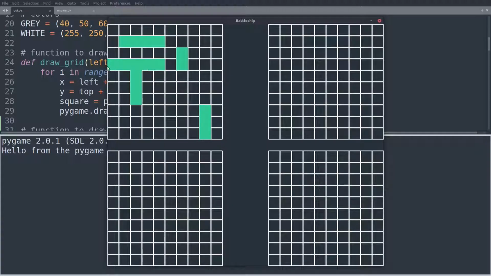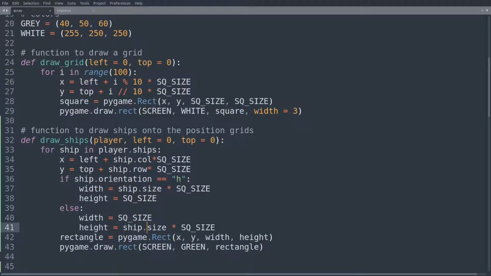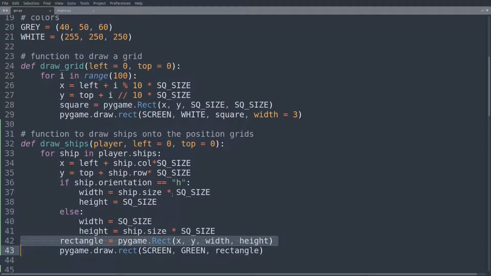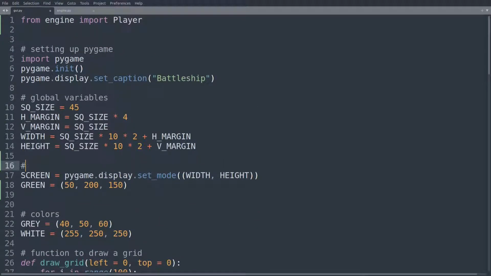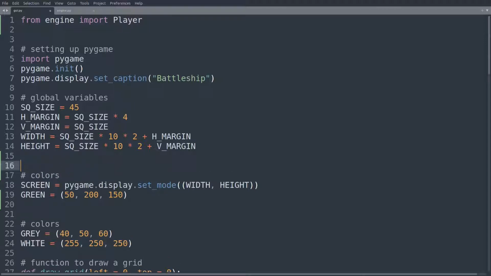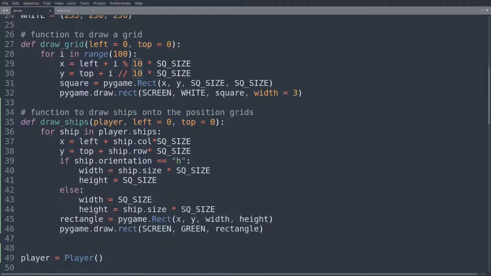So it would be kind of nice if these ships did not occupy the entire underlying squares, and this is what we'll take care of right now. And it's in fact not all that hard, because we introduced this notion of the rectangle here instead of occupying the entire square. So let's just define ourselves a little indent. I'm going to do that before the colors. You know what? Let's separate out the colors from up here. And let's say there's an indent of size 10, just 10 pixels. Remember, an entire square is of size 45. So let's just make that 10 and see whether that works.